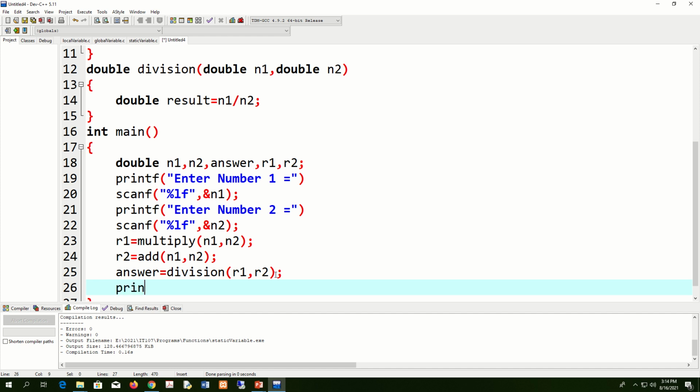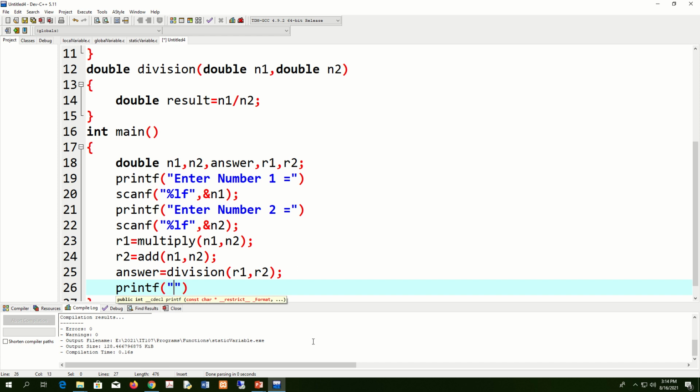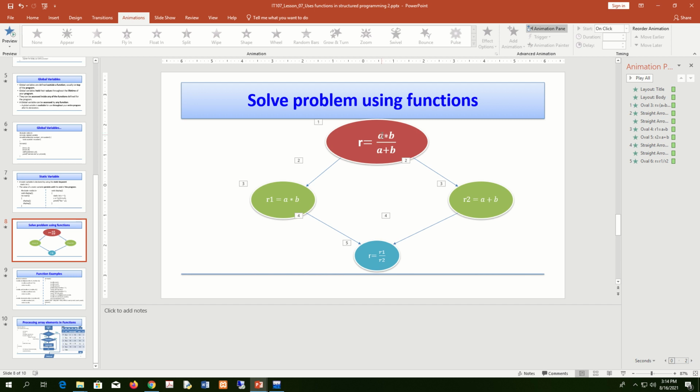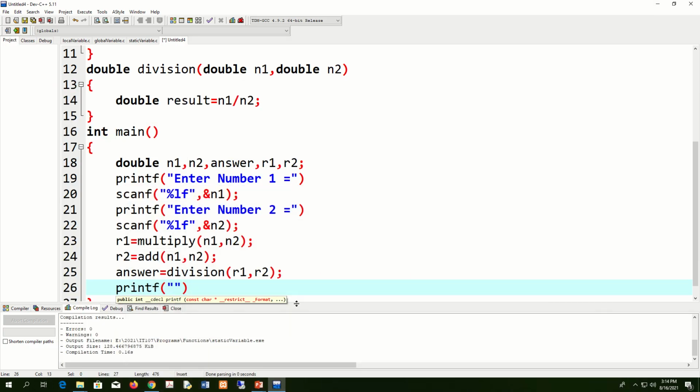So here we can print. We know our formula is a into b divided by a plus b. That means there are two double values, multiplication like this, and then division by two parameters, double, like this. This is assigned to the variable double.